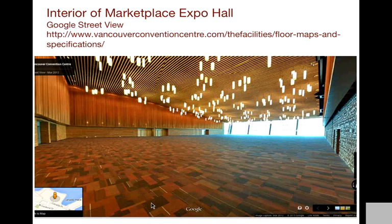This is a shot pulled off the web. If you go to Vancouver Convention Center's website, you can actually see a Google Street View of the whole interior of their building and give yourself a virtual tour. This is the expo hall room — as you can see, it's just one big space. There are no hidden pillars or walls or anything like that in there. It's a really nice big room, and the far end is that wall of windows.